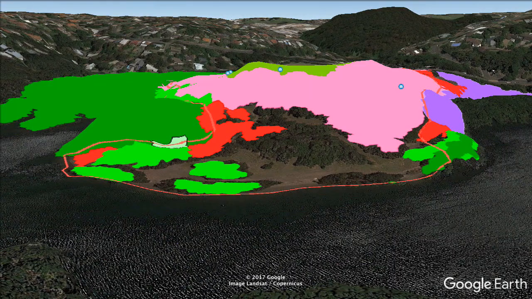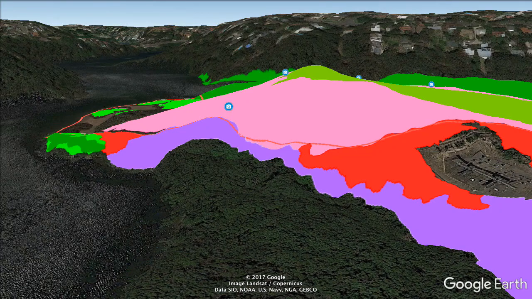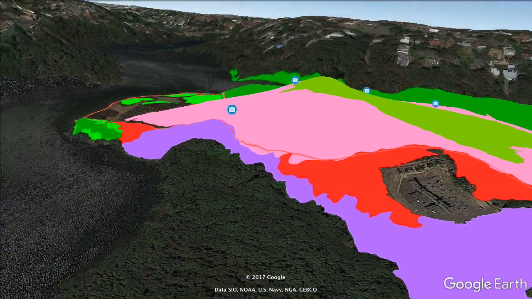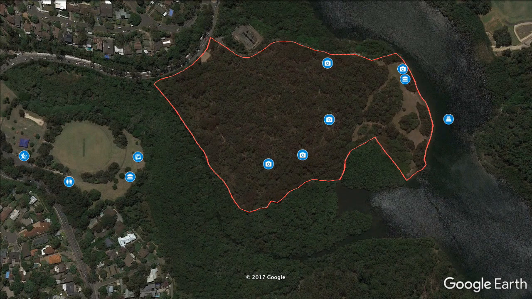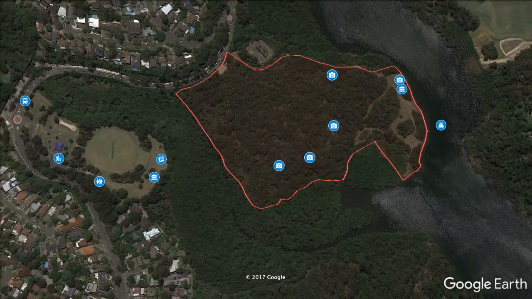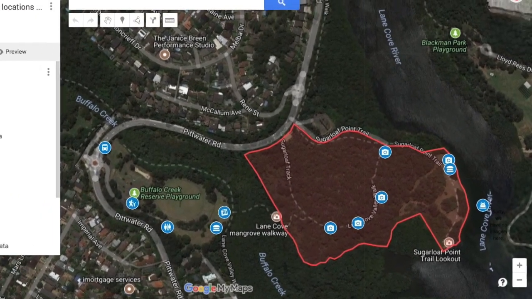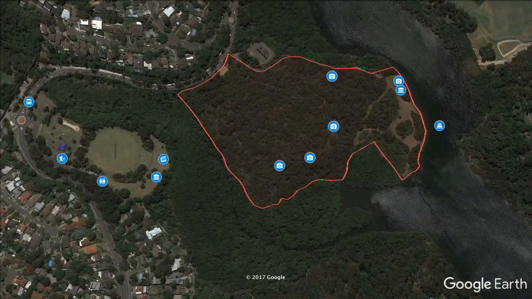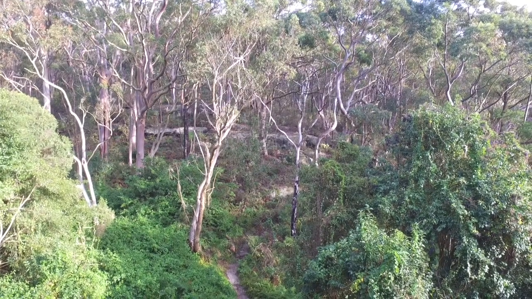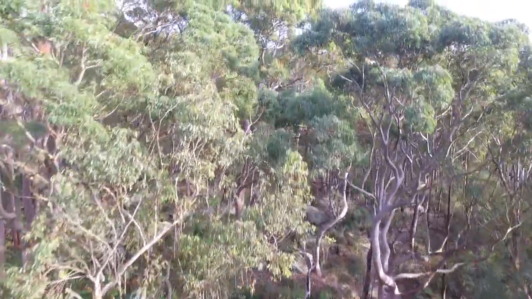The four different study sites differ mainly in the direction that they face. We're going to be doing a lot of comparison between these sites. You'll be provided with lots of resources about these study sites, including a Google map. And on that map, there are links to photos, historical data, and current climate and weather data. By the way, this is what the coastal gully sandstone forest looks like in real life. That will do for now.